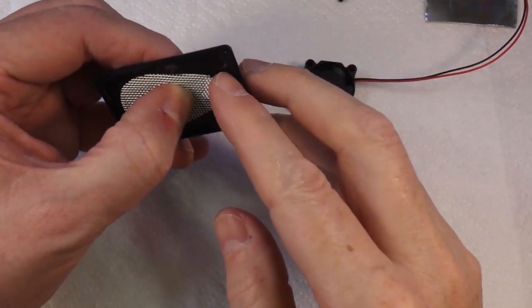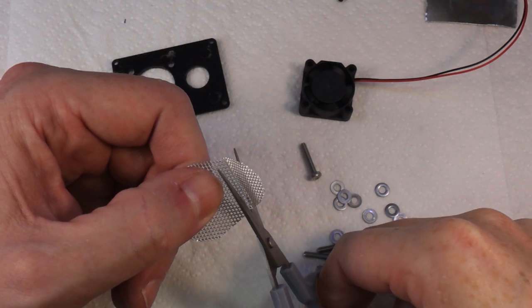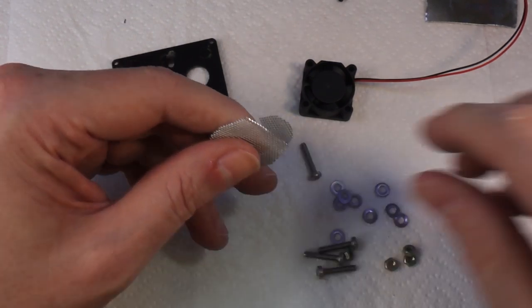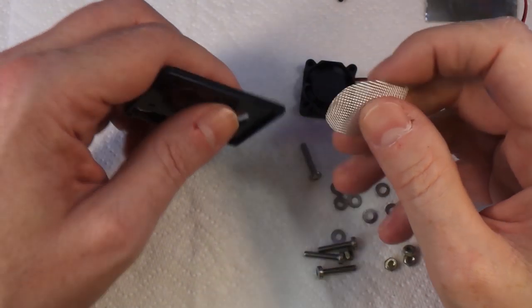And just put a little bend in it there. You just cut this with scissors. This is supposedly stainless steel. I doubt it very much, but anyway, that's beside the point.